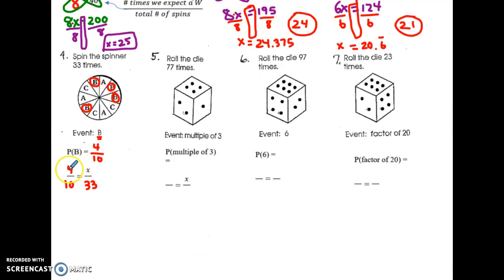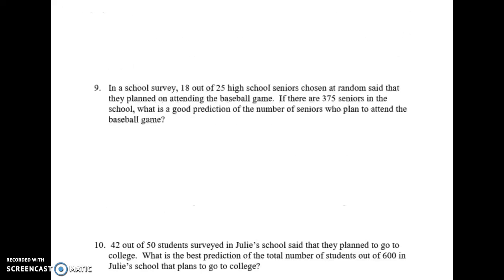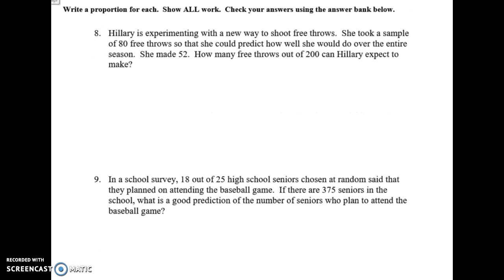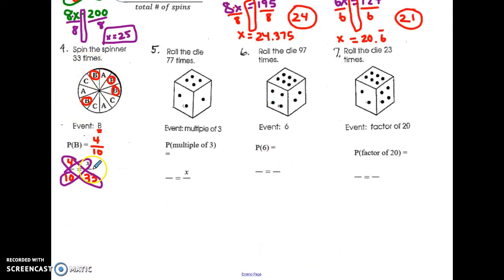Alright, from here, I want you to do your cross products. I want you to solve. And that's going to mean that you need to hit pause on the video. I want you to solve question 4, 5, 6, and 7. And then when you're done with that, you can hit play again, because what I'm going to do this video is I'm also going to give you some help starting with number 8, 9, and 10. But remember, you are going to complete the solving for number 4.